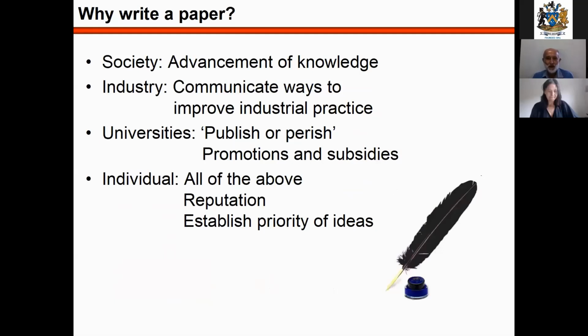So the first question to ask, I guess, is why write a paper? And the answer to that will depend on where you're coming from. If you're answering this on behalf of society, I guess you would say that it's really to further the cause of advancement of knowledge. If you're coming from industry, it's to communicate ways to improve industrial practice. It's all about the implementation of new ideas. If you're coming from academia or universities, the mantra of publish or perish still is very prominent today, for better or for worse. And promotions and subsidies depend on ability to publish good papers. If you're coming at this from an individual perspective, I guess you could answer that all of the above would apply, but it's also about developing your own reputation as a scientist, an engineer, a researcher, somebody practicing in industry. You also want to establish the priority of ideas.